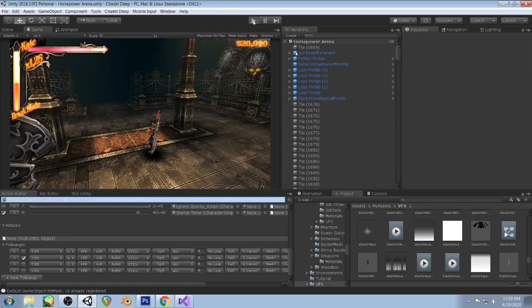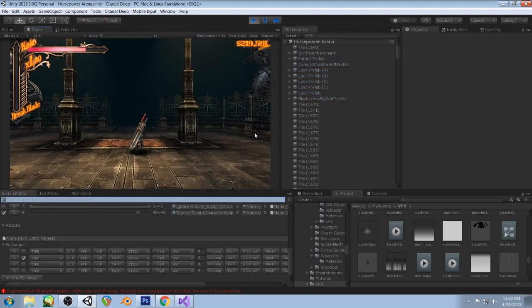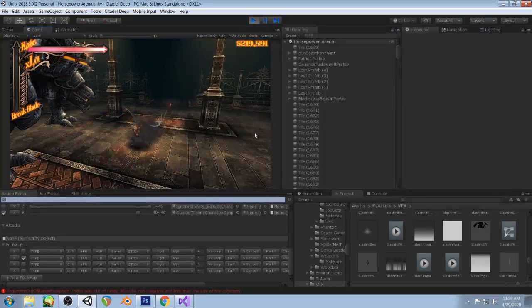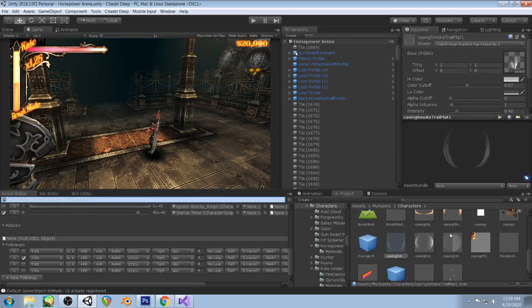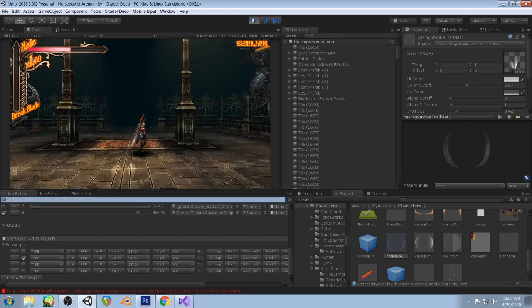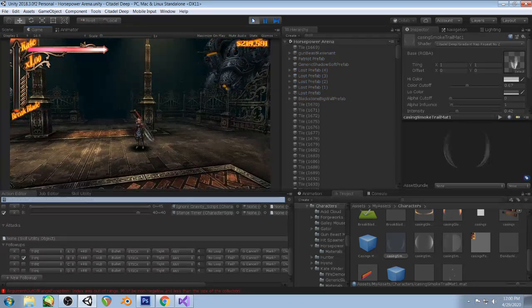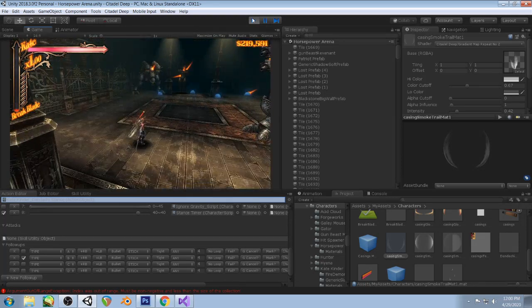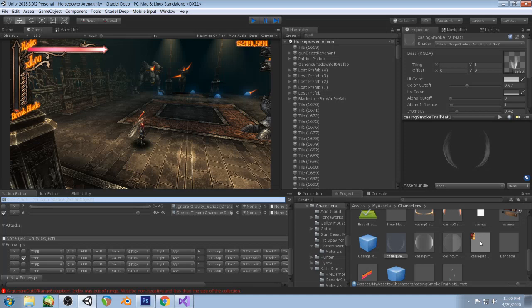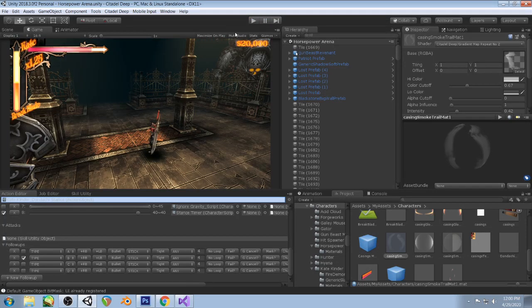Certain effects, like with her rapid attack here, pop them out behind her. Like that. Oops, looks like I updated the whole render, which was really annoying. There we go. And then for other effects, I just sort of pop it in place, so that it sort of drops to the ground and bounces. There we go. That's the actual texture we want.